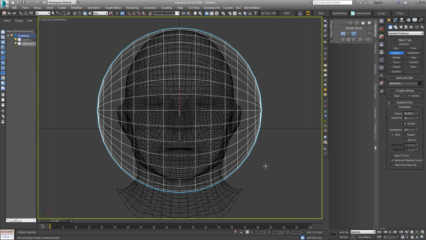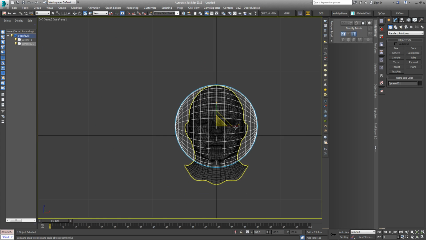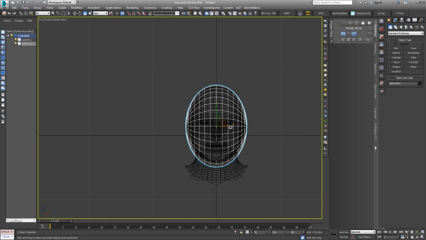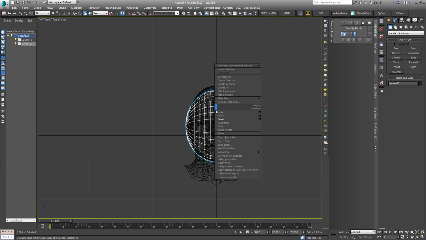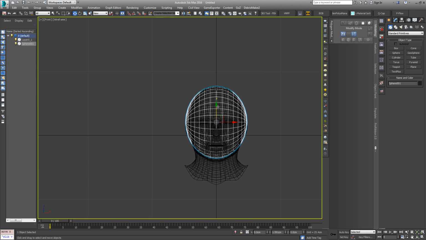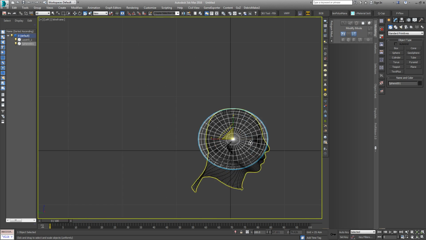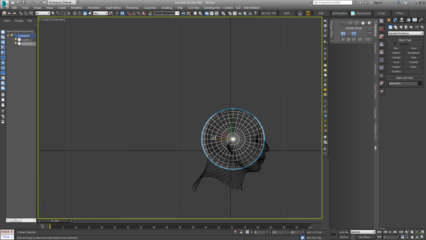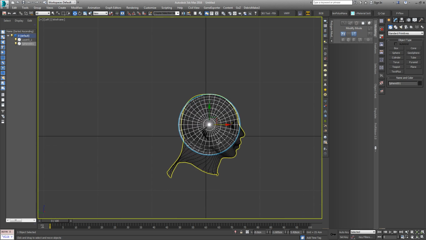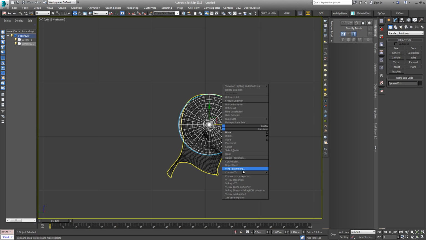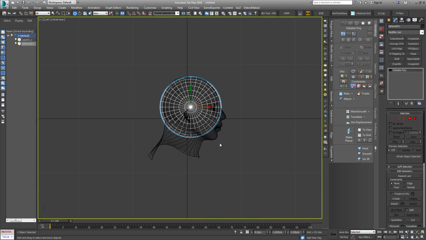Into the front view, then F3, and I'll just scale it down to a reasonable shape, and maybe scale it a bit from the top, keep it quite spherical. Back to the left view again, and I'm going to scale it this way as well. You can always adjust this later on using FFD or whatever, because Stealth for Health wants it done in 3dsMax, because he doesn't have access to Zbrush. I'll have to stay here, but these days this would be getting done in Zbrush for me.